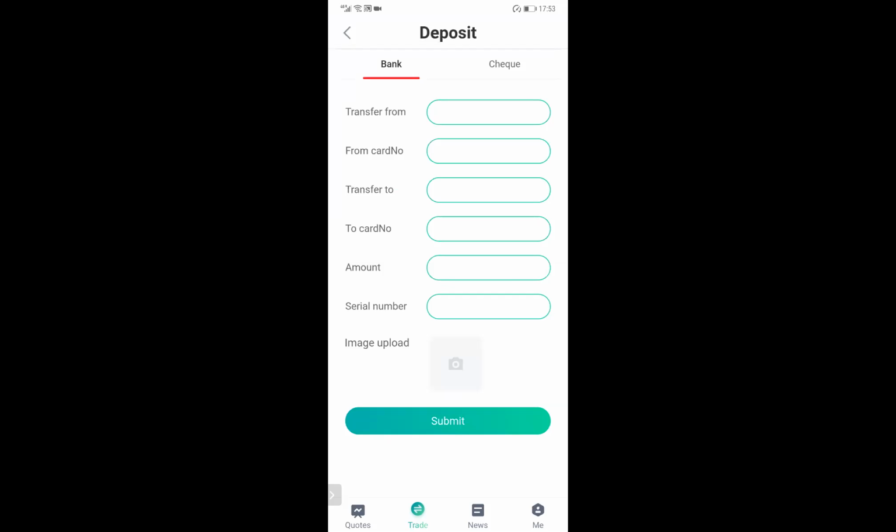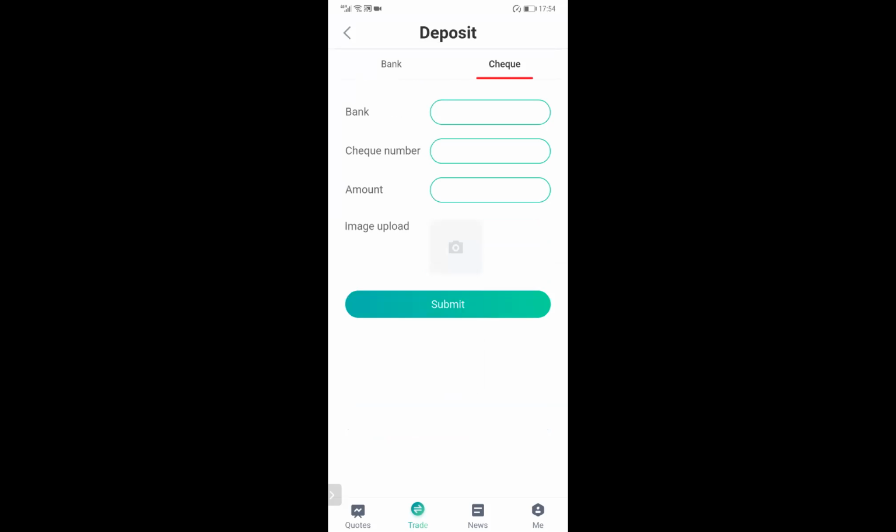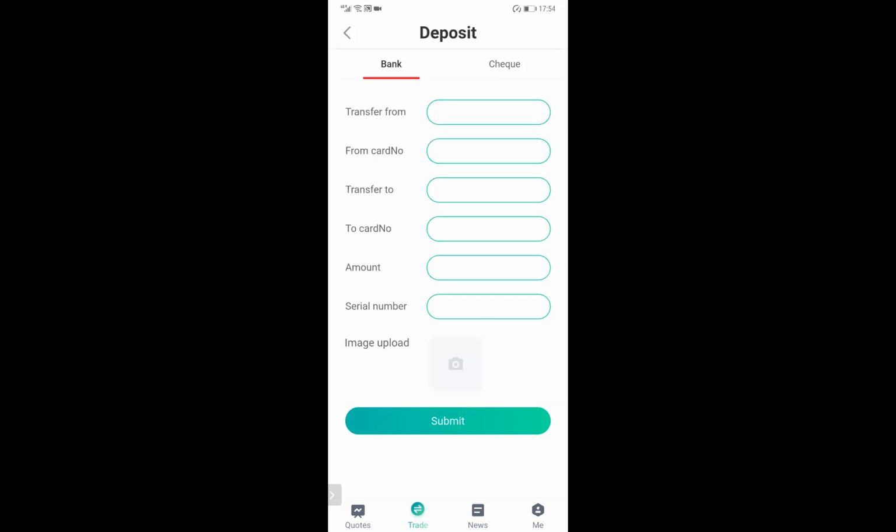This information can be changed; we can modify it according to the United requirement. We're going to ask them to submit the fund transfer or money deposit information, both the bank and the checks, from our app. The information will be displayed on our back office, and the account manager or dealer can process it.